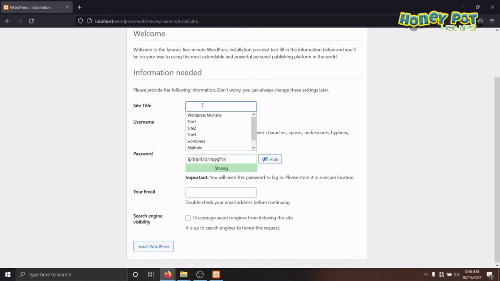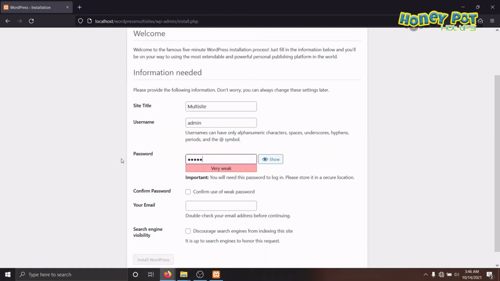The site details we enter as multi-site, and the username, admin. My password is not long enough, but it doesn't matter, so just click confirm your password, and enter your email.